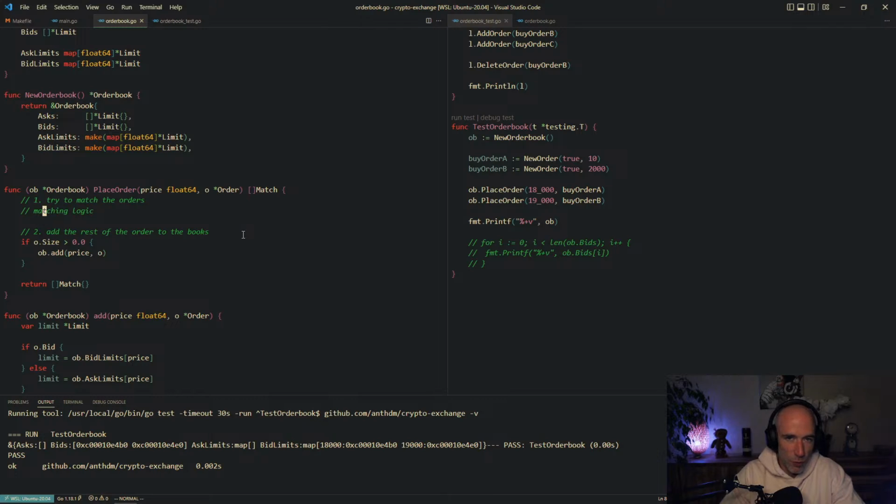The only thing we need to do to make this matching engine work is matching the orders and filling them. But that's for another episode, because that's heavy stuff, right? I need to be focused. Once we have this matching engine completed, we're going to make a nice API that we're going to access.